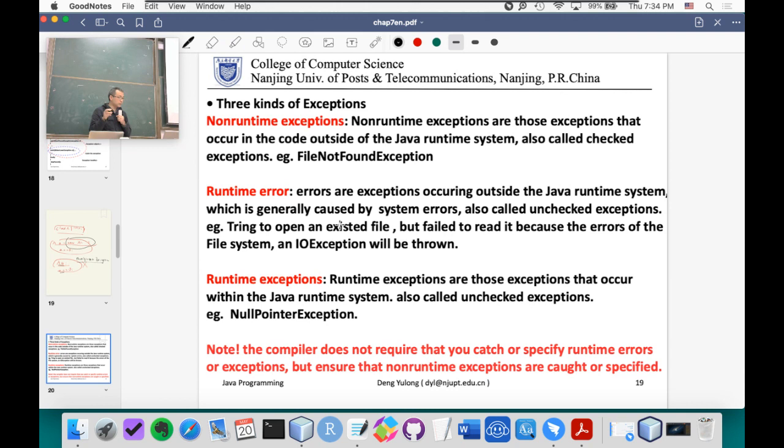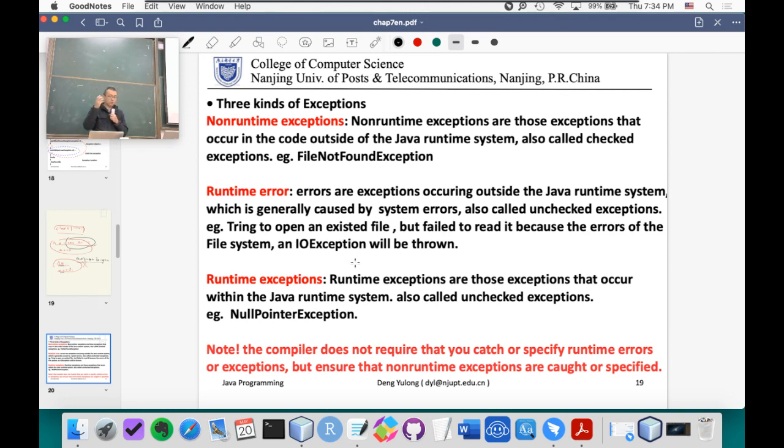And the non-runtime exception is the exception that we get outside the JVM, but it is recoverable. You can write code for it because it's caused by the source. We try to read a file, but the file does not exist on this system, so we get the exception. These three kinds of exceptions, non-runtime exceptions, runtime errors, and runtime exceptions, are all mild errors.